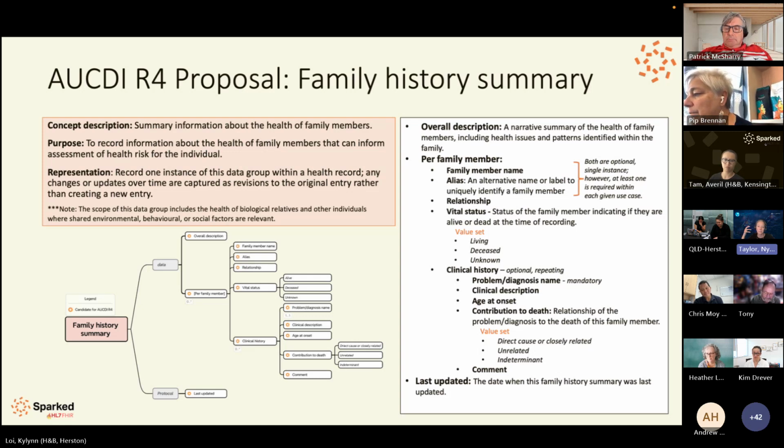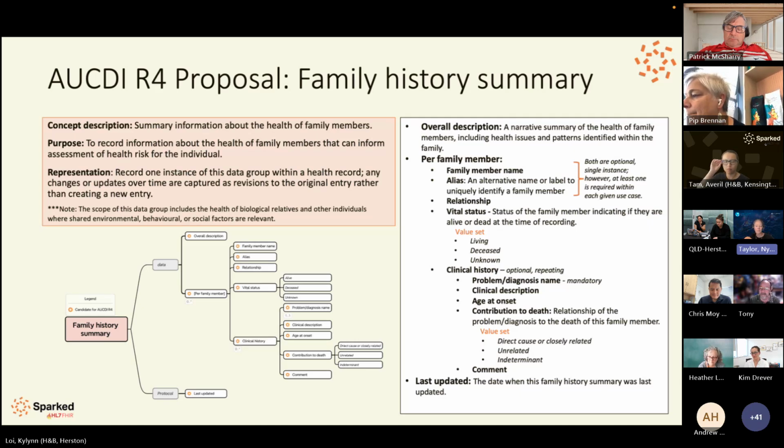So this model supports most of what their needs are to record in that situation. And I know the WHO have done a lot of research into family history. So a lot of it is mapping directly across, and remembering that this is just a starting point. We're not proposing this as the full model.